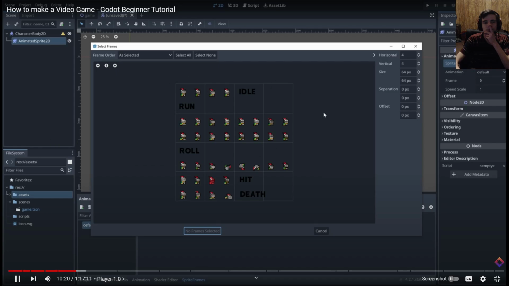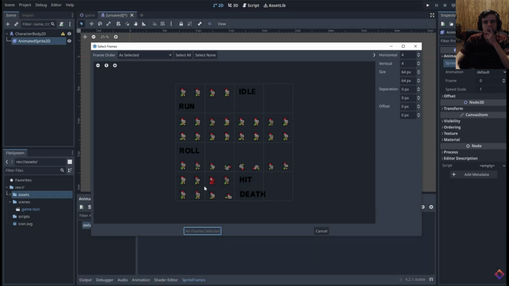Now to start adding these frames in, we first need to configure the grid here. Currently it's set to 4 by 4. Let's go ahead and increase this. I've created an 8 by 8 grid here. And as you can see, each frame now has its own grid cell. And let's just start by adding the idle animation. To do this, we simply click the frames in the order that we would like. So I'm going to go from the left-hand side here and click. As you can see, it says this to 0, the first frame. Then I'm going to click the next one and the next one and the next one. And now it goes from 0 to 3 and we'll play from left to right.